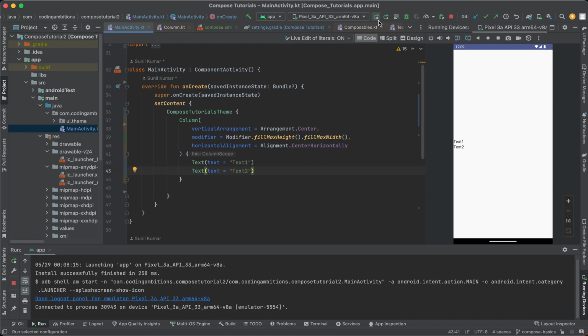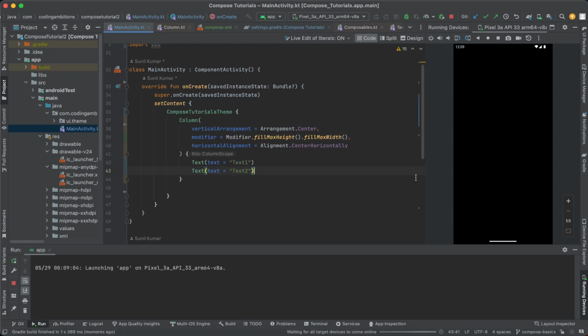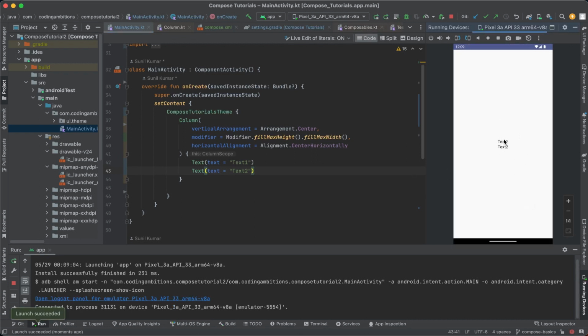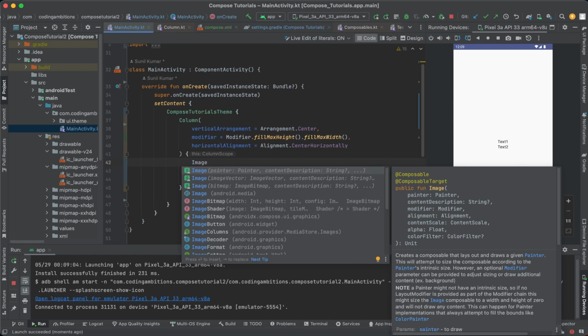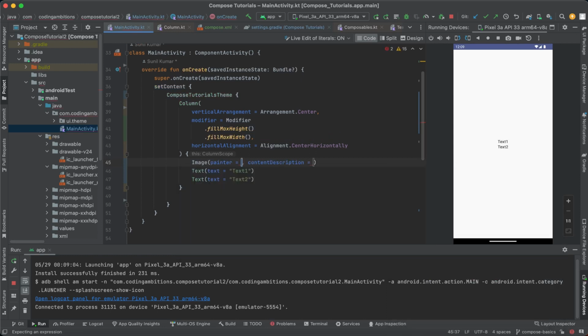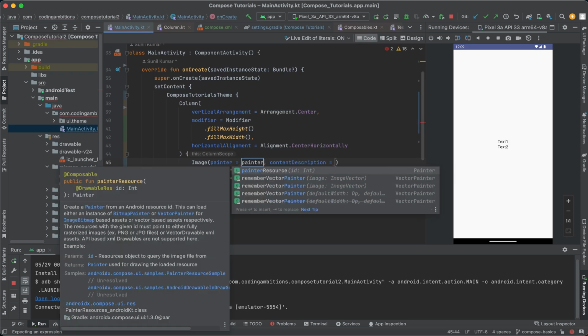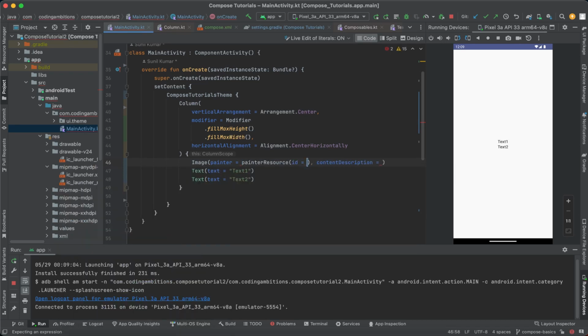So let's run it again. Yeah, now it's done. So this is how we can use things in the column, right? Just for example, let's say we want to add an image here as well. So let's take the Image composable here, and in the painter we need to apply painterResource, which requires an ID.